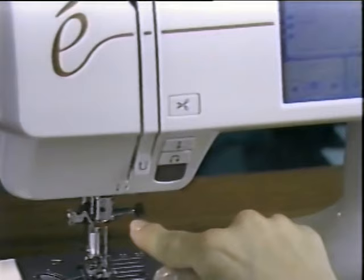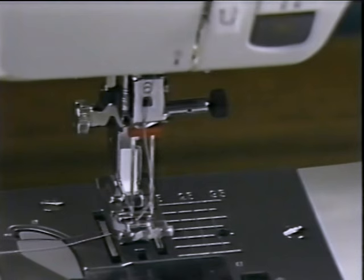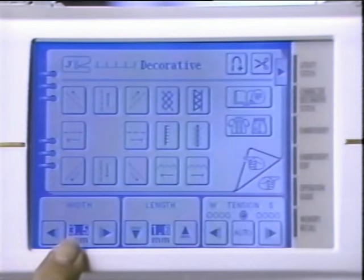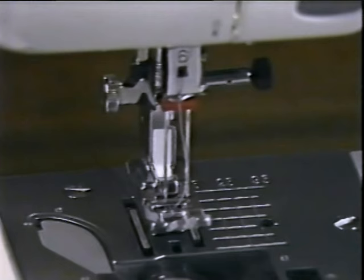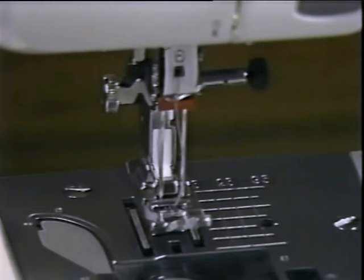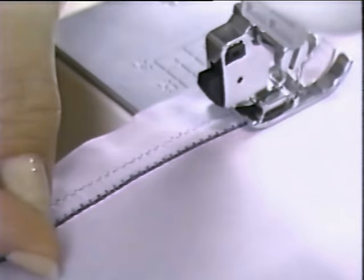The twin needle can be used with other stitches as well. Just make sure that the stitch width adjustment allows the needles to clear the opening of the presser foot. To check that, turn the hand wheel manually in order to make sure the needles are not hitting the presser foot. Decrease the stitch width setting if necessary.